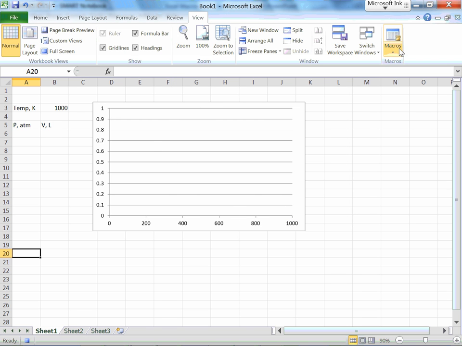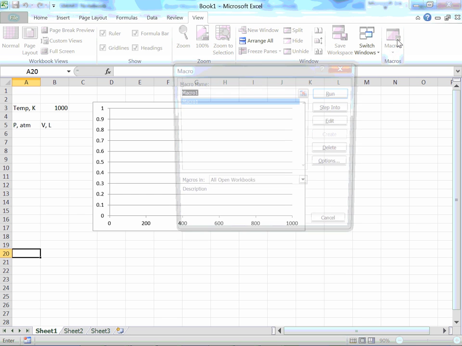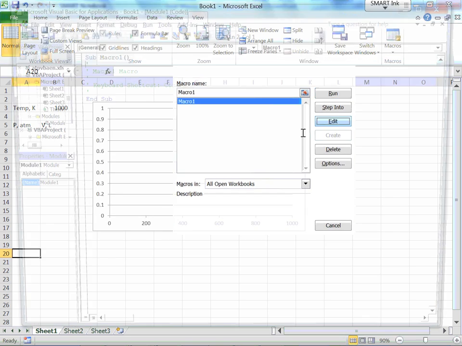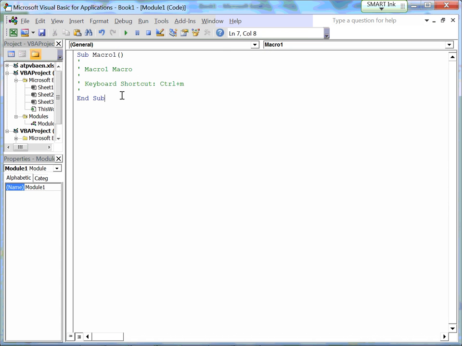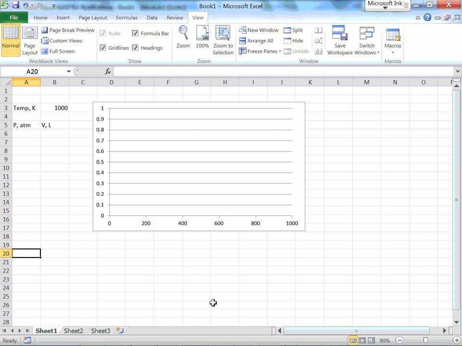Okay. And we're going to stop recording the macro. And now I can edit that macro. It's a do nothing macro right now. Okay. So what am I going to do? I'm going to read my temperature, and my temperature is in what? T is in a cell, so I type Cells. What row is it? Row 3, column 2, right? It's cell B3. So row 3, column 2.